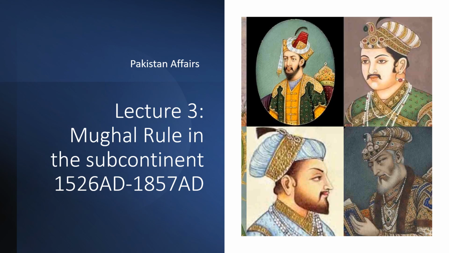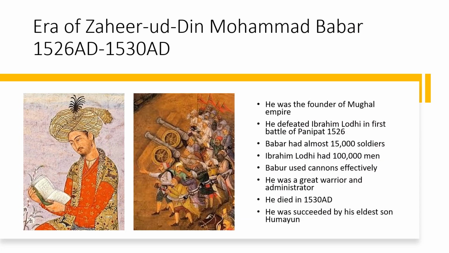So let's get started. The Mughal dynasty started in the subcontinent with the rule of Zahiruddin Muhammad Babur. Zahiruddin Muhammad Babur is therefore called the founder of the Mughal Empire. He came from Central Asia, from an area that is today known as Uzbekistan, and he was a great warrior. He was very proud of his lineage because his father's side was from Amir Temur and his mother's side was from Chinggis Khan. This is the reason that the qualities of a great warrior were inherent in him, and he was very proud of this fact.